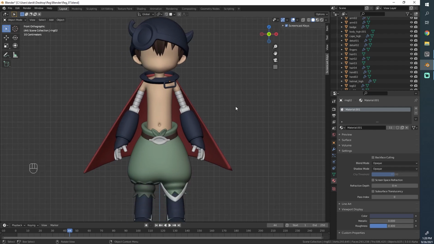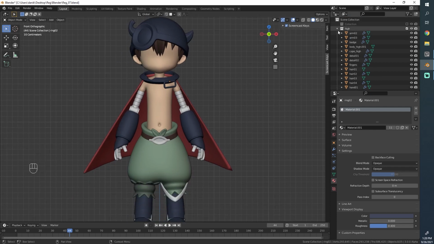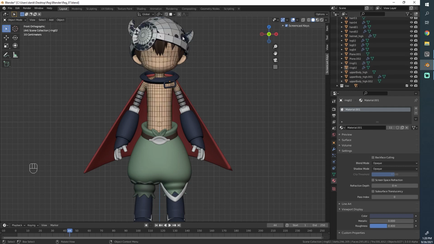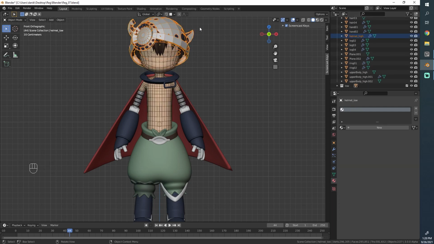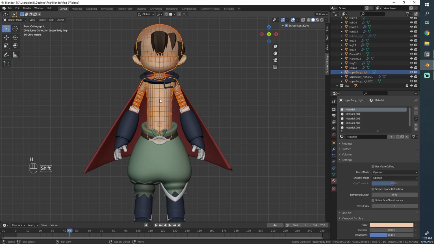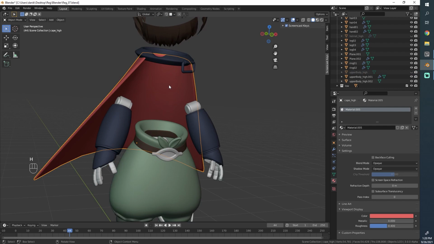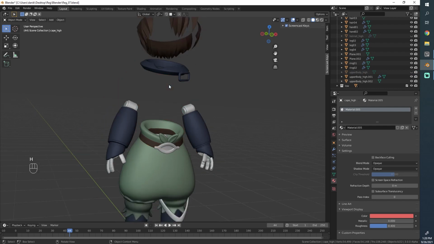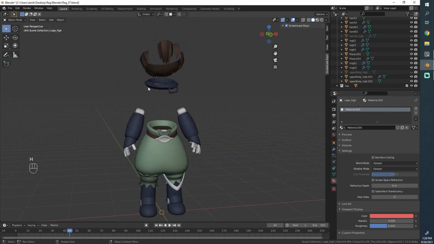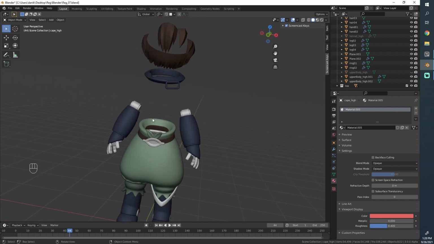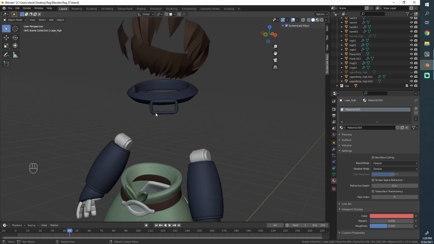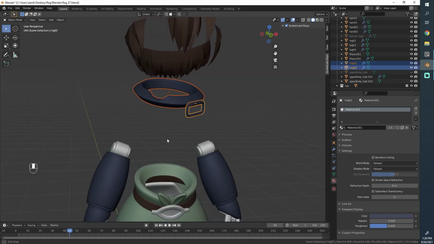So today we'll do some more topology. Taking a look, we might redo the helmet, but let's clear this for a second. The body is fine too. The cape, we'll look at this generally later. So these are the basic remaining groups that we have. I hope we can finish some of these today.